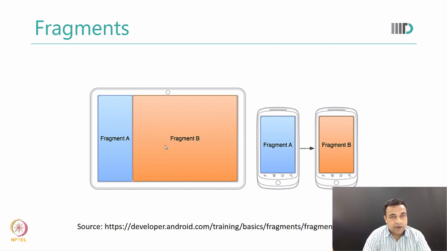However, suppose we have a tablet. Now we can have the same interface that we have on the phone on the tablet as well, but on a tablet a more natural interface would be something like this, where either the left or the right side displays the list, and then there is another portion which can be used to display the details at the same time when the list is being displayed. So when the user clicks on any of the names on the list, they can see the details right there. So this looks like a more natural interface for the tablet.